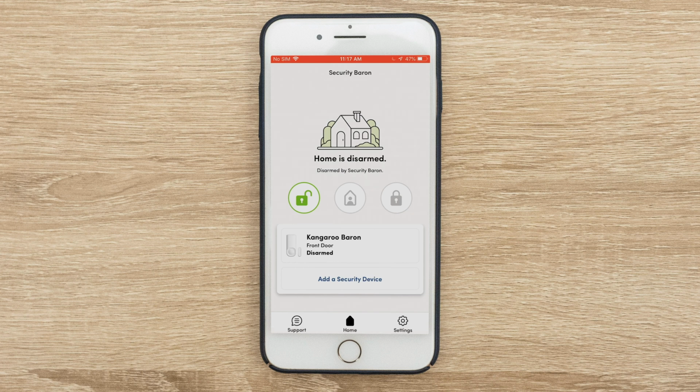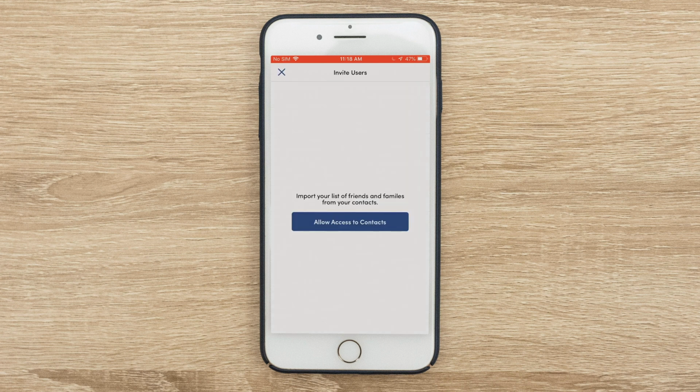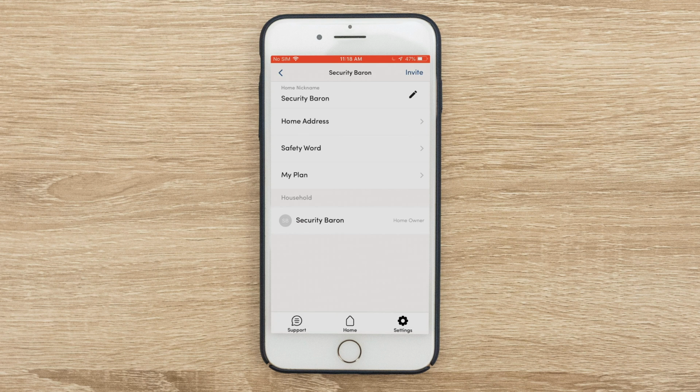Now you'll see on the bottom right, you have that gear icon for settings. I've tapped on it and now I see the different settings. So you have a really, honestly, nice, clear display in the Kangaroo app. You kind of know exactly what you're getting from the get-go. They spent some serious time making it an intuitive experience. I can invite other users to have access to the Kangaroo app. In the top right corner, my home address. I can have a safety word, and I can look at my plan.